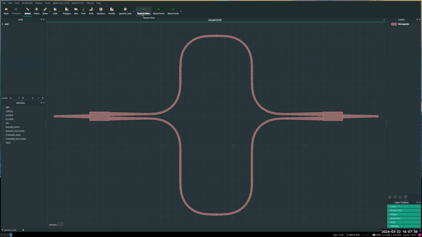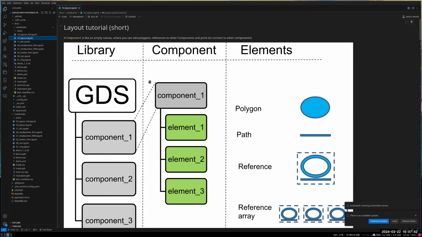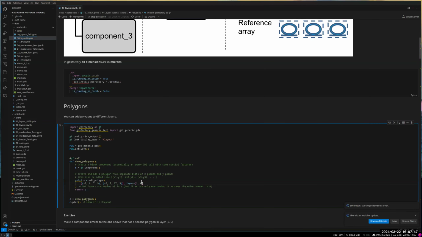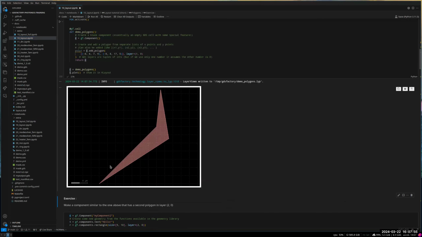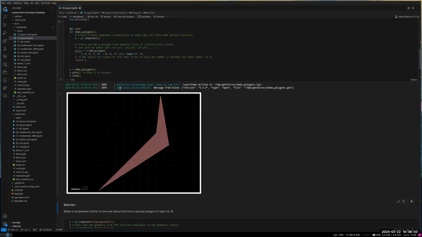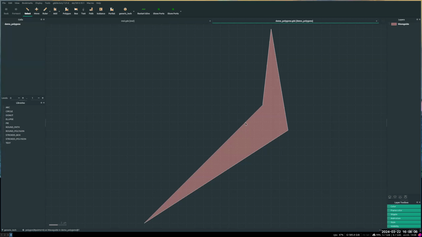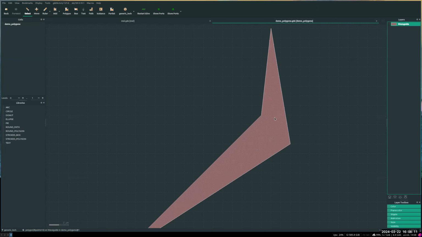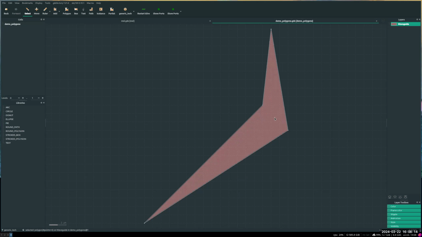Whenever we do show, I can do a very quick example here. I'm just going to run GDS Factory. If I run this notebook, I can do plot. It will show it in Klayout inside the browser, but I can also do c.show, and it will send it to Klayout. If I open Klayout, you can see it here, and you can zoom in and out. You can turn off layers. So it has the interactive aspect. I would recommend you install Klayout as well and install this Klife macro.